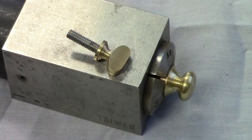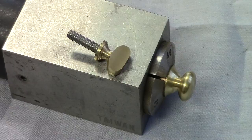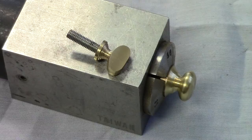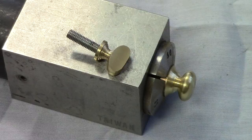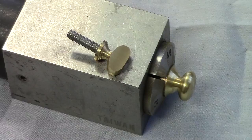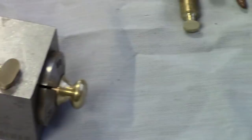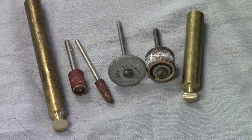Now, the other option that you have, in addition to using a slitting saw cutter, this operation could conceivably be done on a pantograph, vertical mill. You could use a regular end mill with the proper chosen diameter. But if you don't have a horizontal mill and you don't have access to one, it's relatively easy to use a disc sander and just sand away the bulk of the taper on the two sides of the thumb screw, and then using a combination of sanding discs, grinding wheels, etc., you can go in there and sculpt that thing.